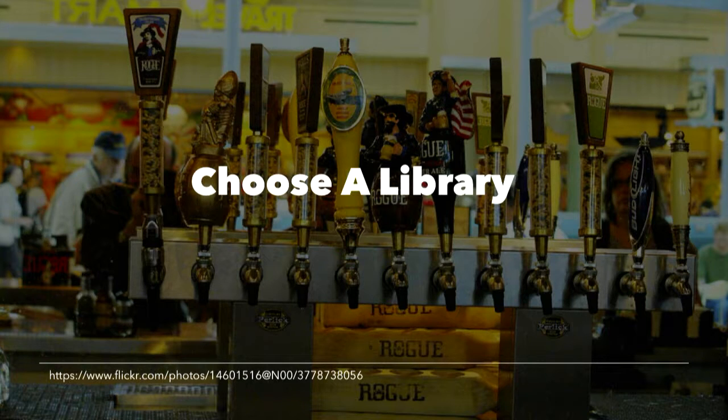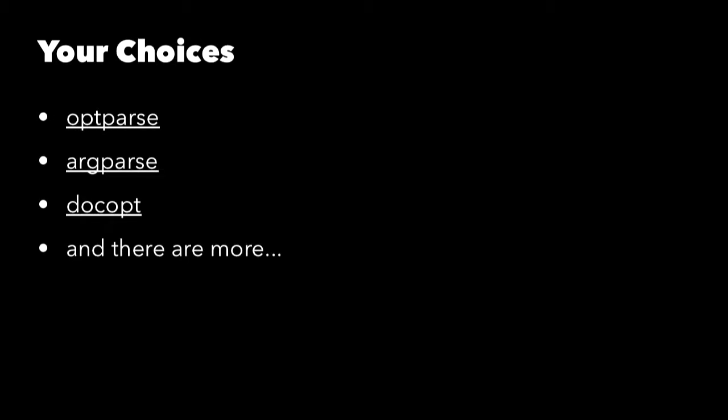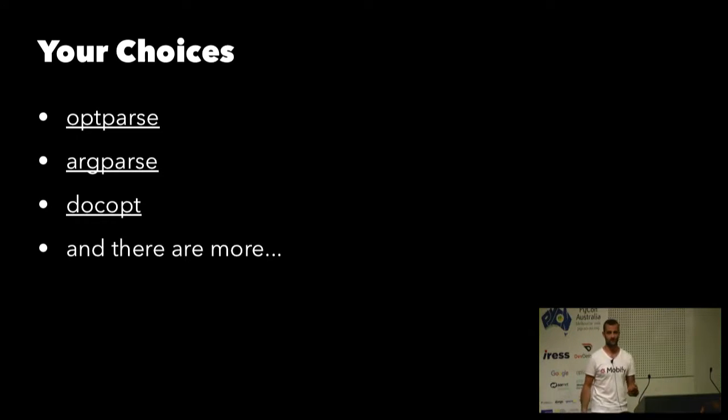So Python is a language that has a big standard library. There is usually a solution for everything. Most likely, if it's a very common problem, it is part of the standard library. And this is the case for the problem of a command line client as well. So we have optparse, we have argparse, and we have docopt. We have a lot of other tools as well that are smaller niche clients.